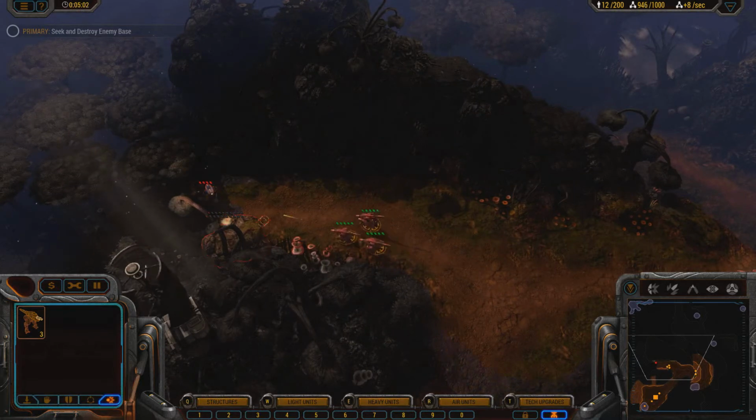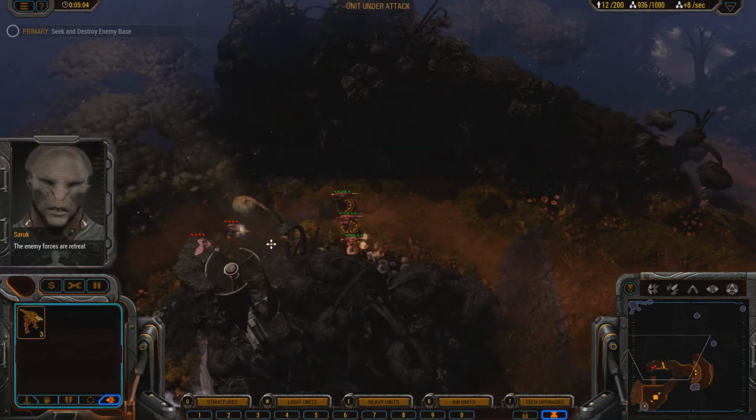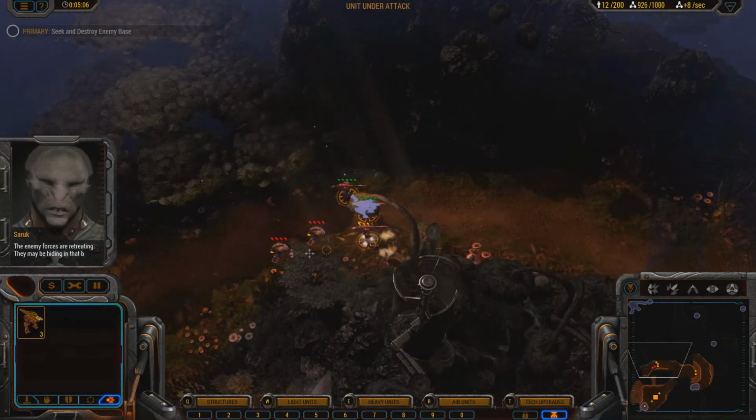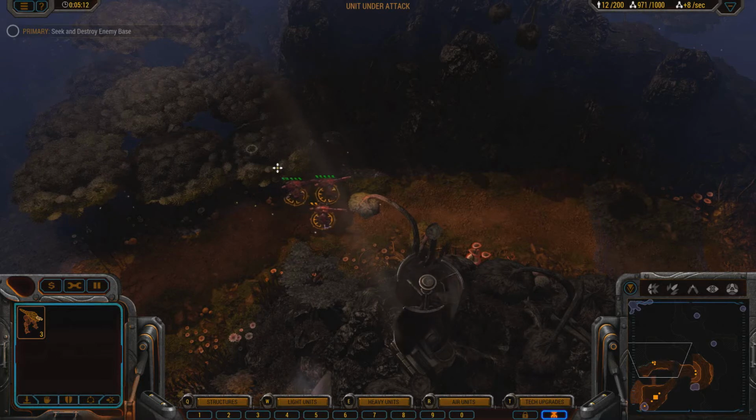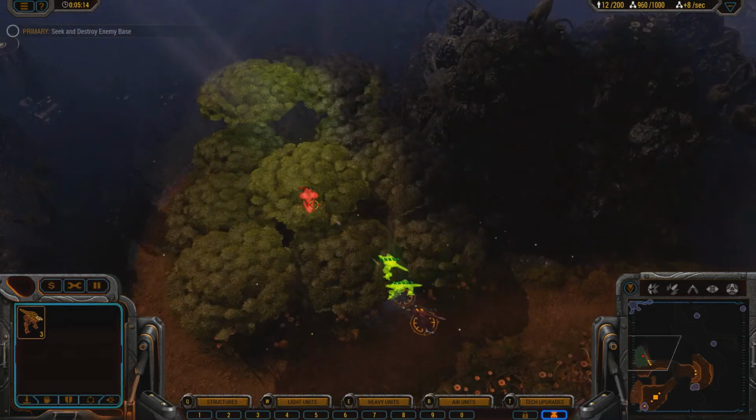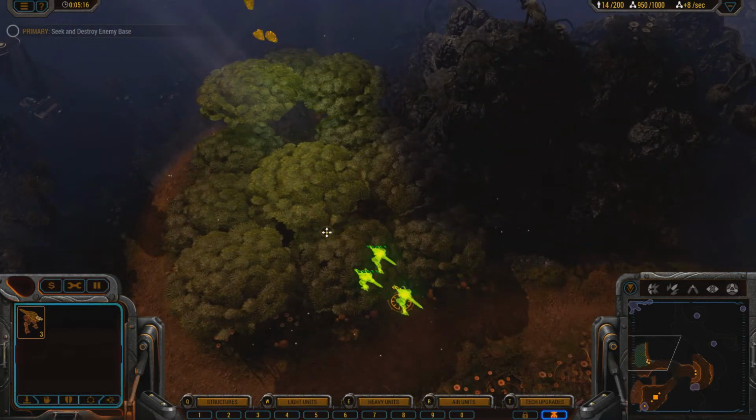The enemy forces are retreating. They may be hiding in that brush. We'll coordinate fire. Let's run them down. This is the brush here. There's a unit in there, you can see.